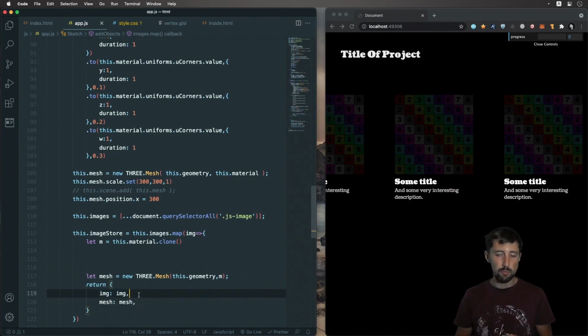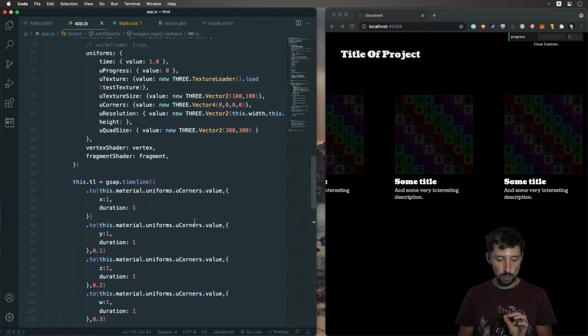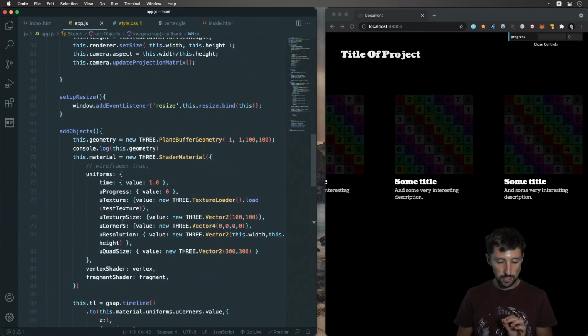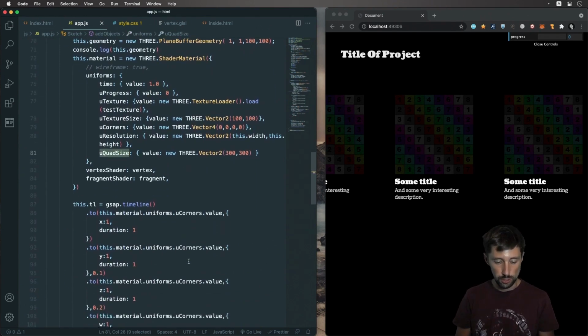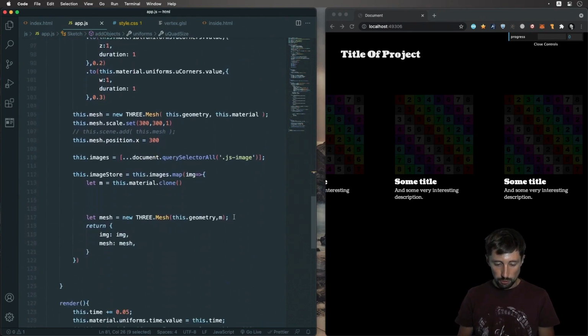Now we need to get some dimensions of this thing, right? And we also need to set some correct uniforms, because remember, in my uniforms, I actually set the texture size, also set the uResolution, and wat size. I will need all of those to set in my loop. So first of all, I'm going to get the texture.